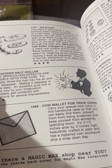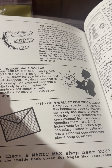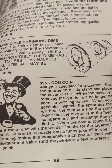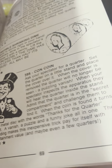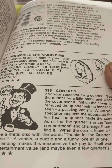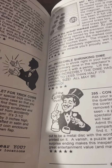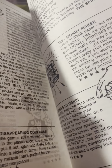I never did a whole lot of coin magic. I just learned a few of them, but coin magic as a whole just didn't really appeal to me that much. I don't know why. I've seen some very, very gifted coin magicians, but there was not a whole lot of coin magic I felt I needed to learn. I got like Scotch and soda. That's a great one. I did learn that one. It's awesome. There's a couple I'm planning on learning.